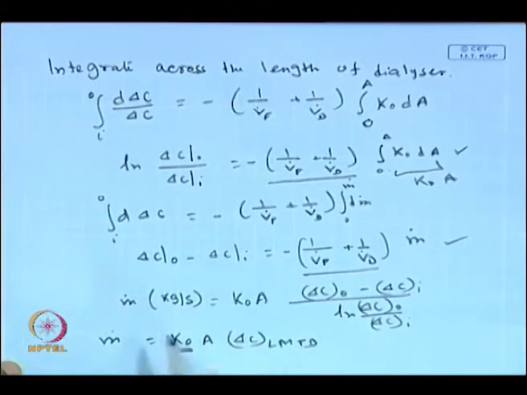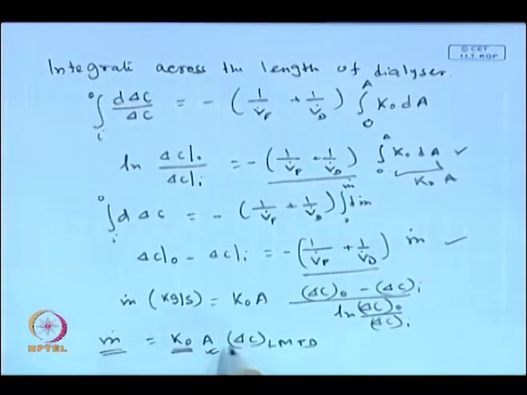Once you are able to calculate that, and if you have a target in mind, that you should get an amount of mass transfer, let us say 20 milligram per second or something like that, then you will be in a position to calculate the membrane area that you are going to use to achieve that goal. Now, if this concentration is in kg per meter cube, then the value of m dot will be kg per second. If this concentration is expressed in kilomole per meter cube or moles per liter, then this m dot will be either kilomole per second or mole per second, depending on the unit of the concentration you are going to have.